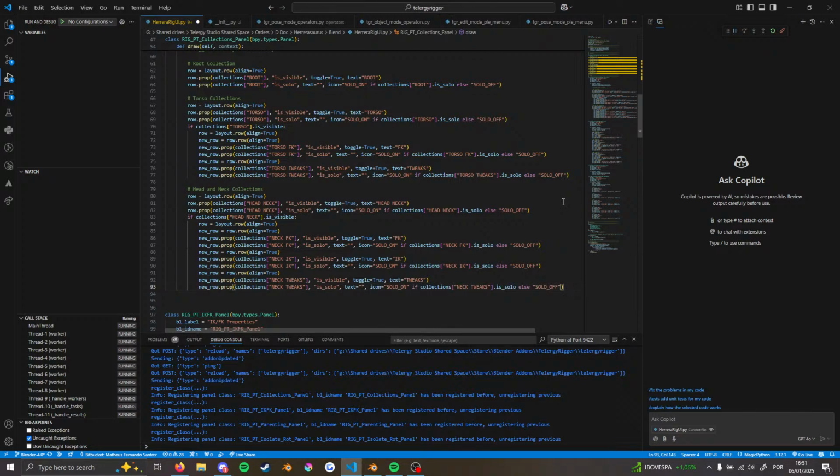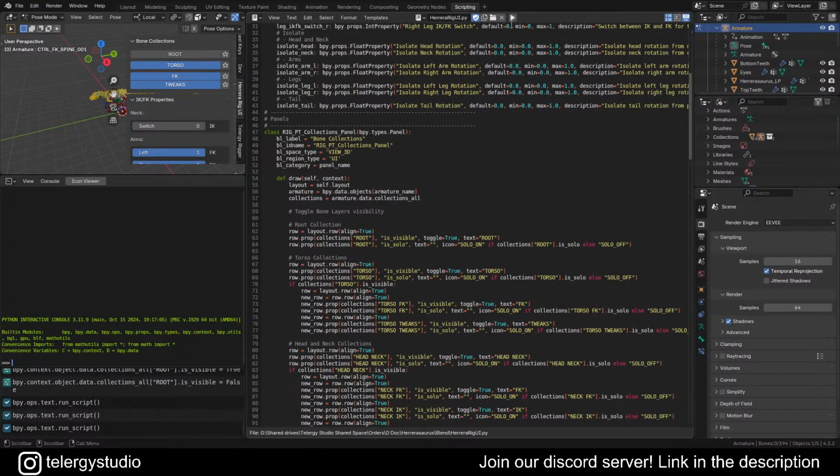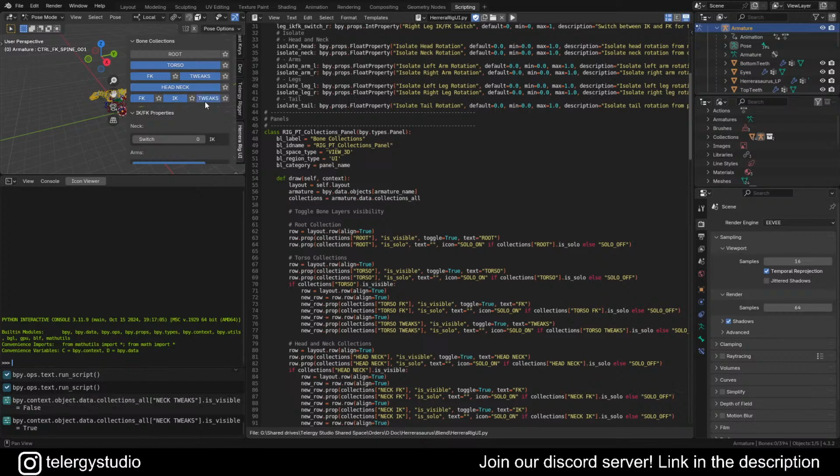And I think that should be it. Let's check it out. So there we have it. Reload from disk. Okay. Now it's a little bit better. We got the torso and the tweaks there. FK, IK, and tweaks here. Nice. It seems like it's working.